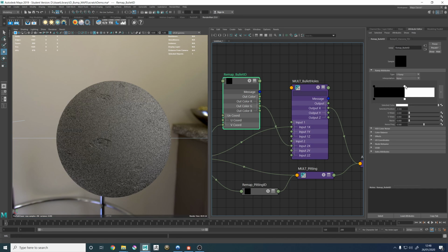One interesting way, obviously the bullet holes is an easy example. You've got micro scratches, which is actually what I originally created this for, but it was a really hard thing to demo just because thin scratches aren't that great at showing what the remaps are doing. But you could use this for footsteps. Hell, you could probably even use it in something like Houdini for emitting textures, emitting particles and stuff. There's a million ways you could use this. It's kind of up to you how you do it.